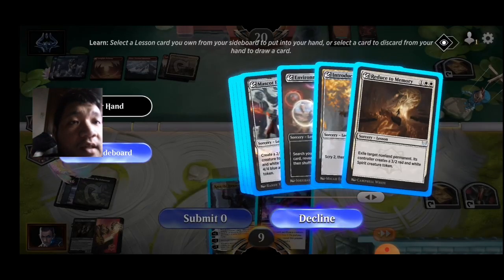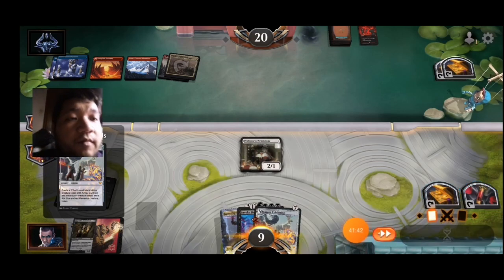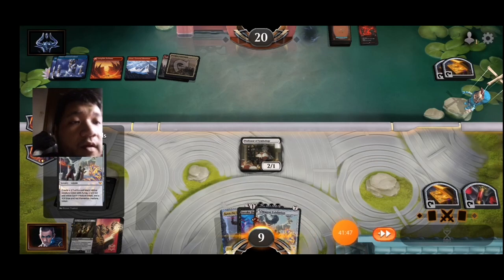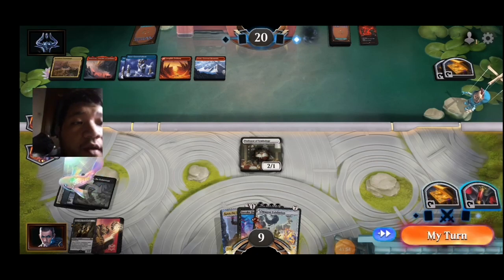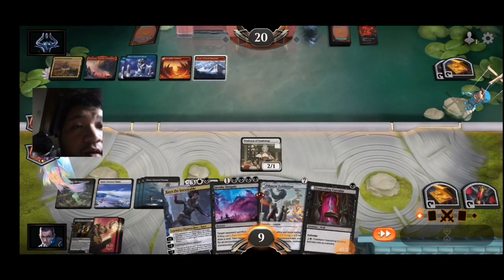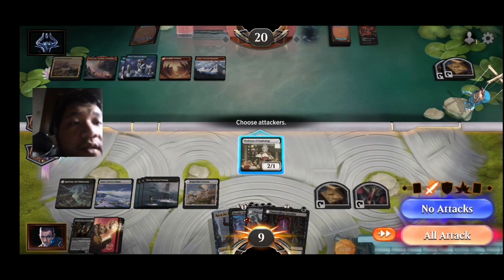Probably going to take the Mascot Exhibition. There. No, we're going to. There we go. So all that discard kind of worked. Not so sure what our opponent has in hand, but we are going to. We could actually just go for the draw 3 cards. There's an alternate strat. So first we're going to go for the attack. See if our opponent has a response.